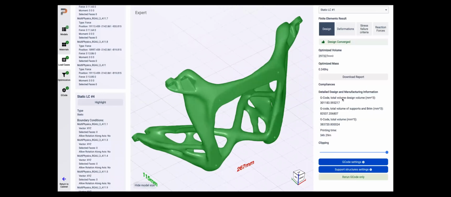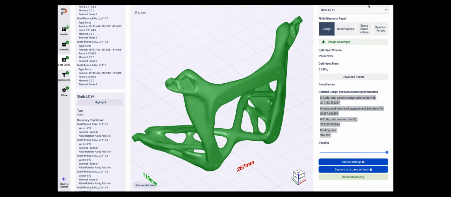And as a result, the user can download not only geometry, STL, and STEP. They can also see the G-code, and we even print how much material goes to the part, the volume of the part, how much material will be basically wasted as support structures and brim, and what's the total amount of material. And by G-code parameters, we also know what's the printing time. So this is quite a big bracket, and printing time is quite extensive in this specific case.